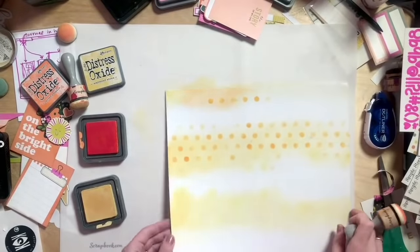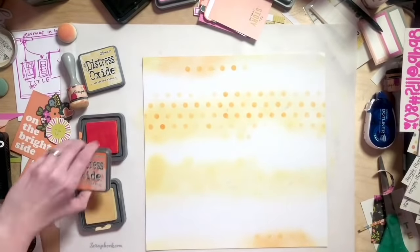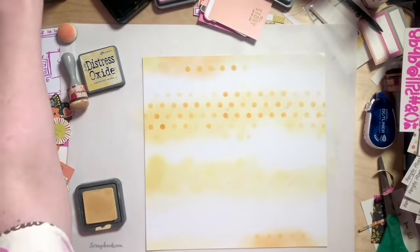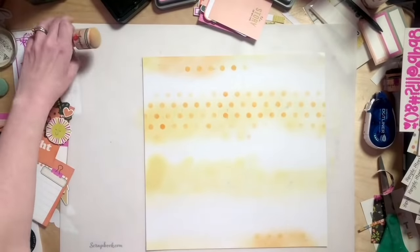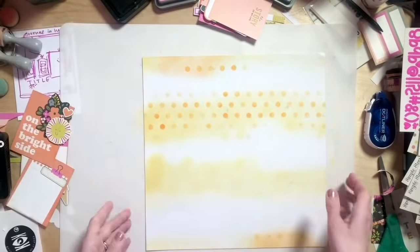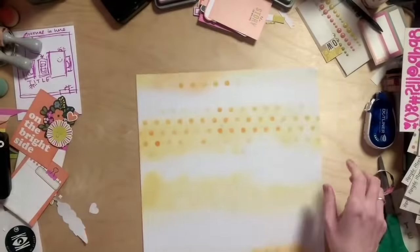Okay, so that's my background. It's quite joyful. Oh, wrong lid. There. So that was carved pumpkin and scattered straw. Right. Which now means I can start sticking stuff.